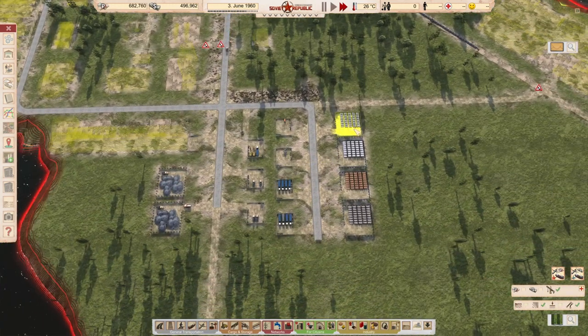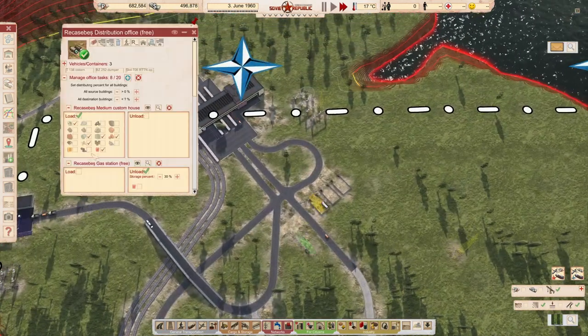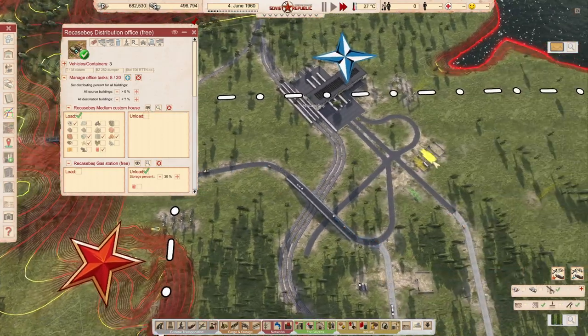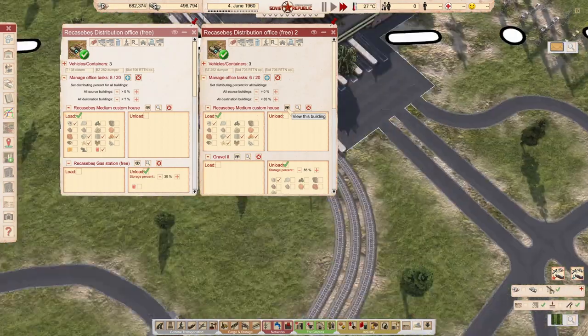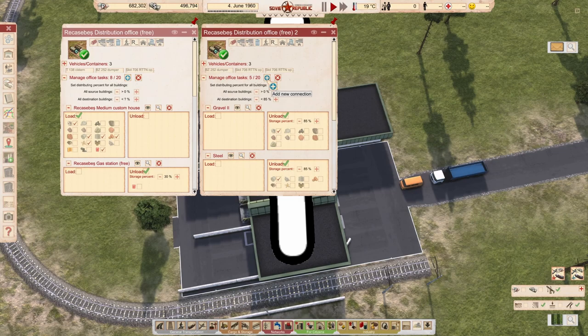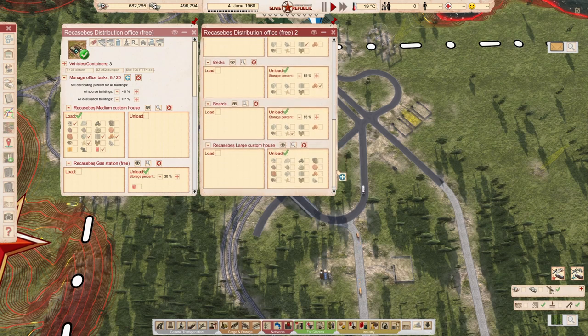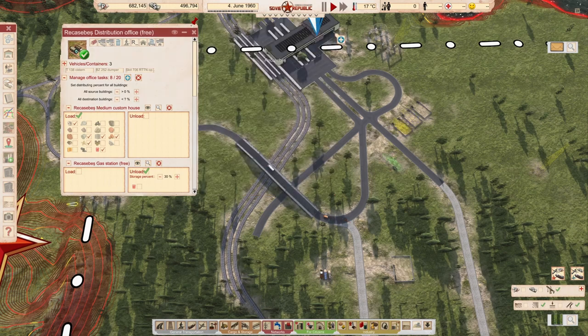What am I going to do? I'm probably going to say, where are you buying from? You're buying from there, and you are buying from, no. Also buying from there. I'm going to remove you. And one of the distribution offices, I'm going to say, buy it from the Western counties, and you can buy you and you and you and you.